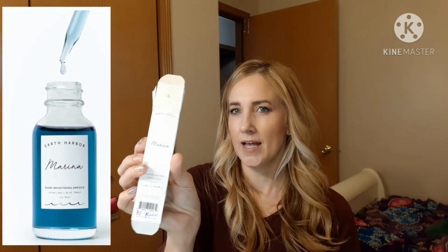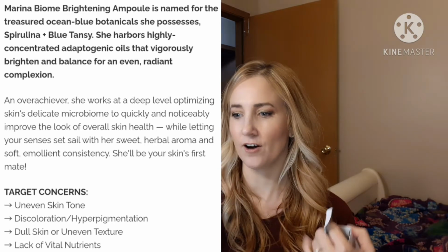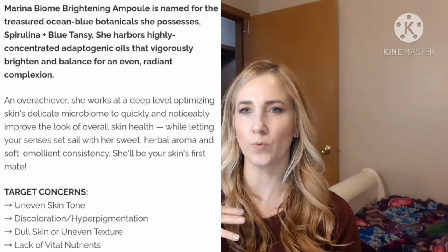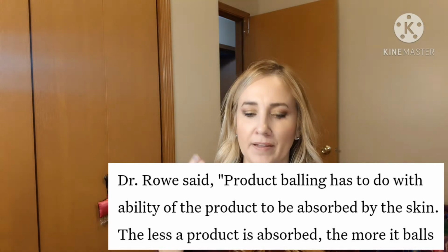The Earth Harbor Marina Biome Brightening Ampule from the Kinder Beauty box said it was worth $38. This is one of them that I am using, but very sparingly, because I don't really like how it sits on my face and skin and doesn't feel like it absorbs, and does feel like other products don't mix well with it. If I've put on other things and then put this on, you'll get the curling up. So it has to be on weird days for me where I don't do my normal routine and I'm just out of whack anyway, and feel like I'm going to mix it up and use this brand, this brightening ampule. When it's gone, I'm not going to seek it out at all.